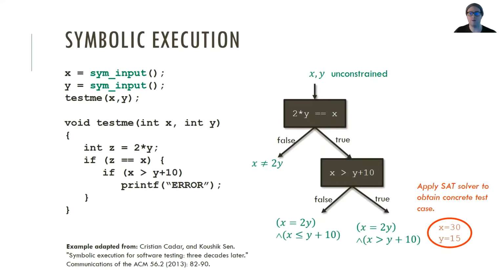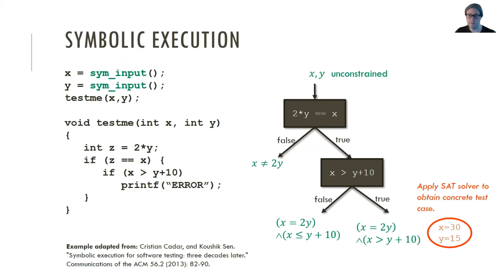For example, in the figure on the right, you can see a representation of the control flow we get when symbolically executing test me. The first if statement in test me triggers if 2y is equal to x. So we perform a fork operation to represent the two states of execution that represent the true and the false branches. And we add constraints to each of those two branches to represent the condition tested in the if statement, that either 2y is equal to x or 2y is not equal to x. Similarly, in the true branch, we create two states based on the if test for x is greater than y plus 10, either succeeding or failing, along with the corresponding constraints for the outcome of the if test.